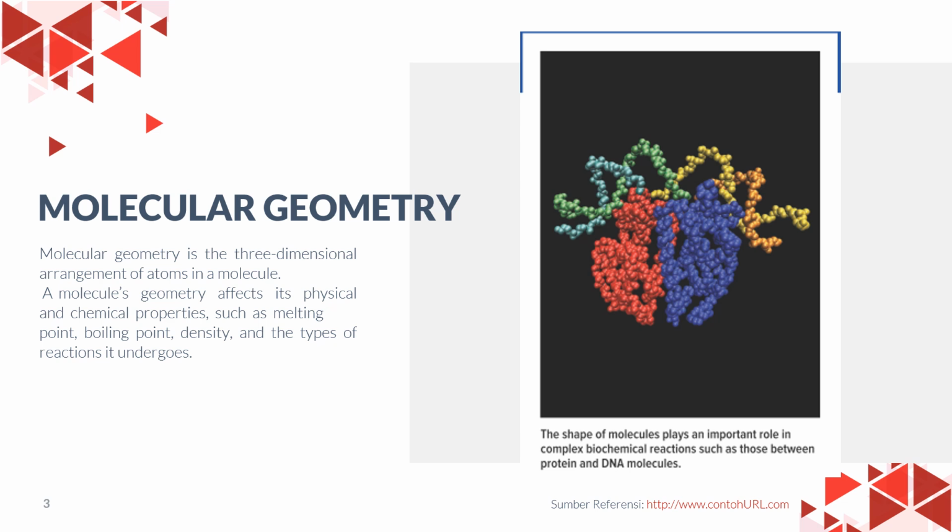Well, it is the three-dimensional arrangement of atoms in a molecule, such as we have here. I give you some examples of molecular shapes, such as protein and DNA molecules. You can see they are very complex geometric molecules, but the important reason why we should forecast molecular geometry is to understand their chemical properties, such as melting point, boiling point, density, or any other reaction that may occur with these substances.